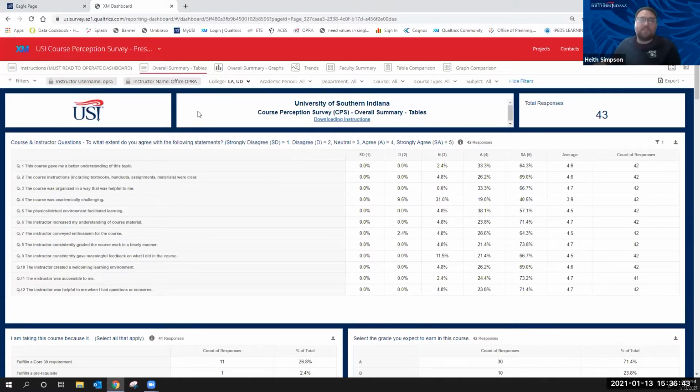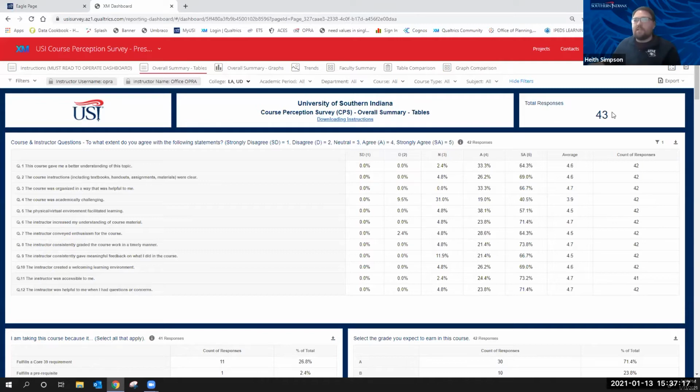You have to use these filters at the top to limit your selection to an individual course, or perhaps just an individual academic period, if that's what you want to look at. But primarily, this is best used for looking at an individual course, or looking at an individual course across multiple academic periods, if you want to look at different sections of the course. So let's just do a quick overview of what this page has on it.